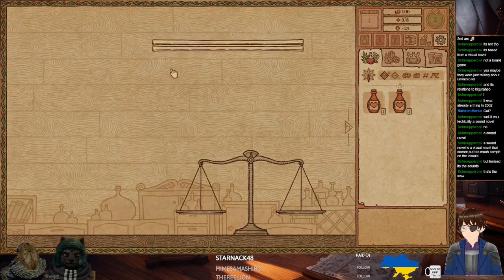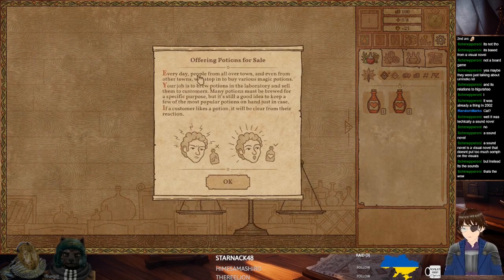Okay, yeah, we can move to different rooms. We have the sales room. Every day, people from all over town and even from other towns will stop in to buy various magic potions. Your job is to brew potions in the laboratory and sell them to customers. Many potions must be brewed for a specific purpose, but it's still a good idea to keep a few of the most popular potions in hand, just in case.